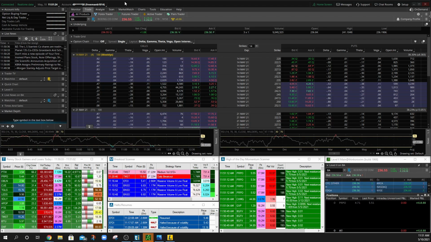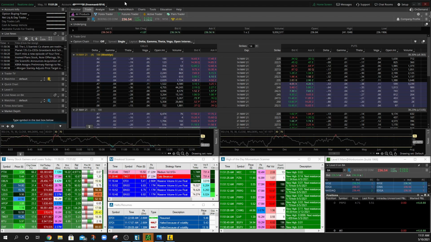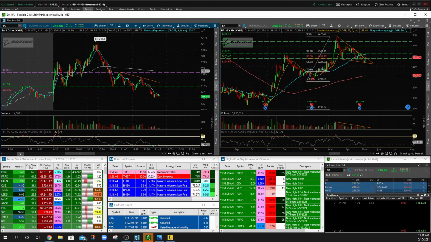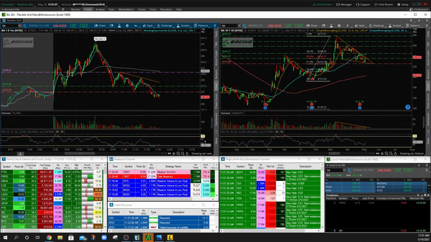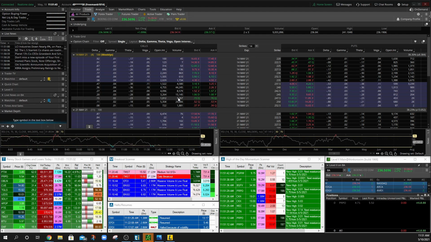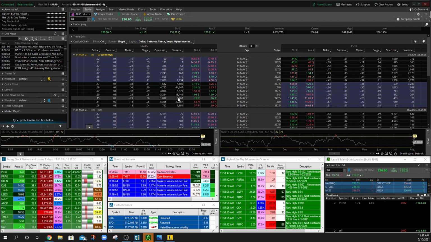So again, make sure if you're trading close to expiration contracts as day trades, that you do your due diligence. You analyze the chart. You assess everything, entries, stop losses, targets. You come into the options chain. You trade the option contract that has the most amount of volume, the most amount of interest, right? Those spreads are going to be nice and tight. And then you have to just manage your trade right.